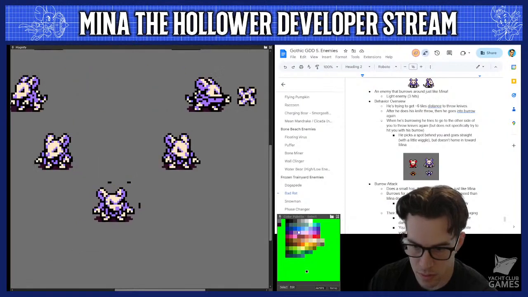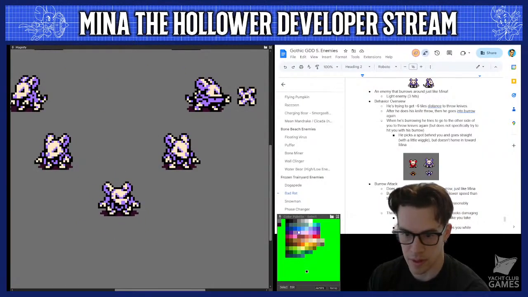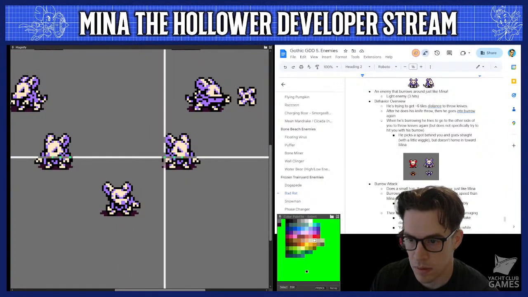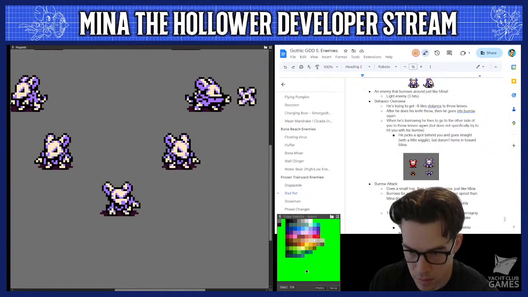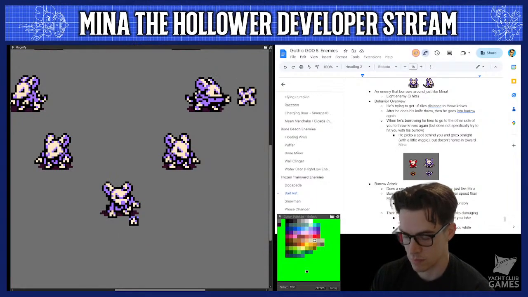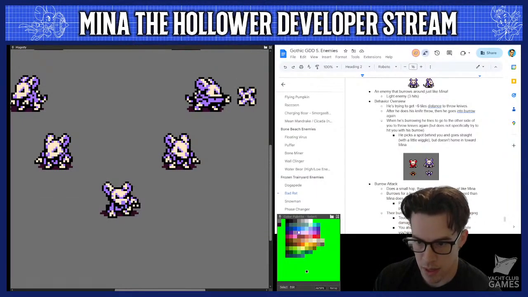I'll actually use this one instead, because the head is tilted in the way that I want it to be. Boop, boop. This hand's gotta go back.